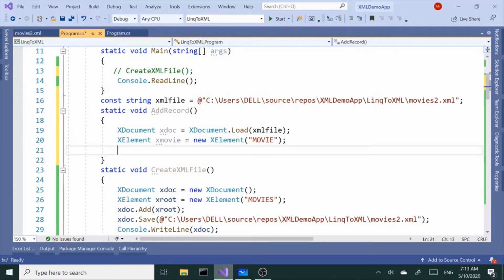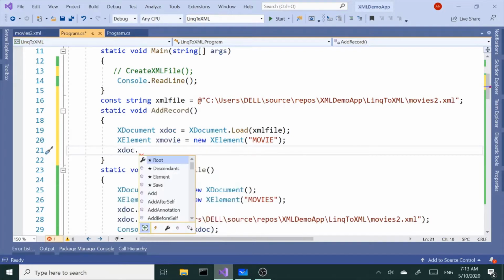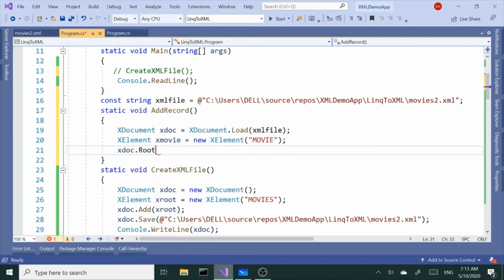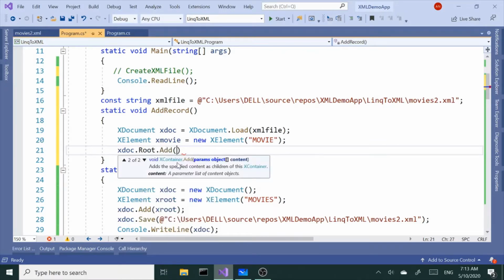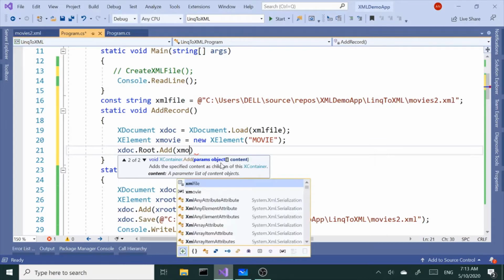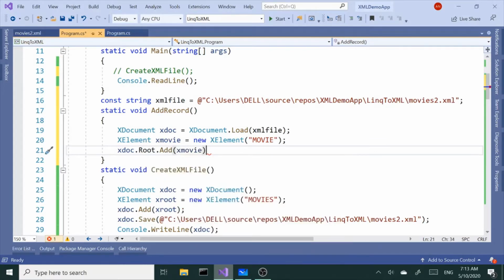Next, I'm going to call xdoc.Root.Add and pass in our new movie node.